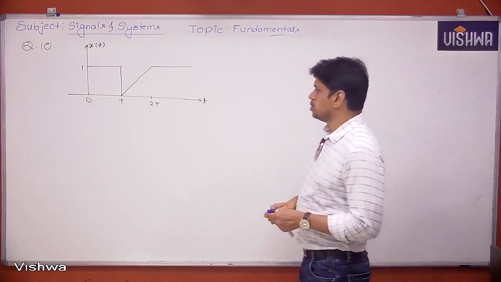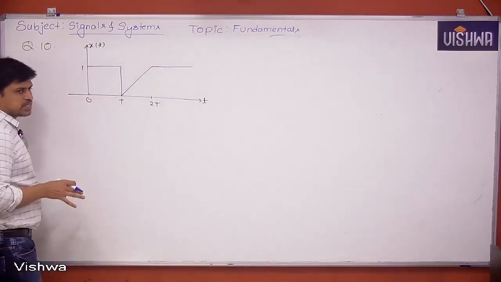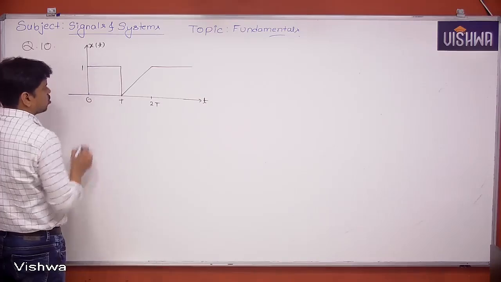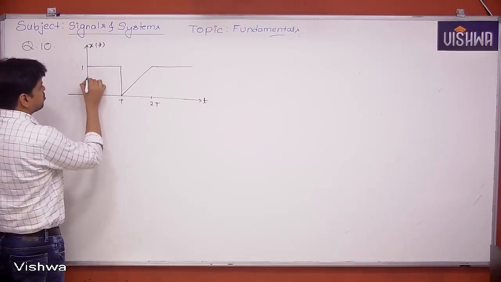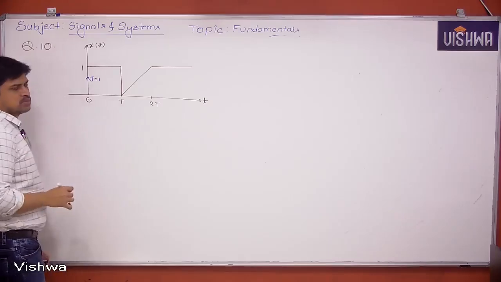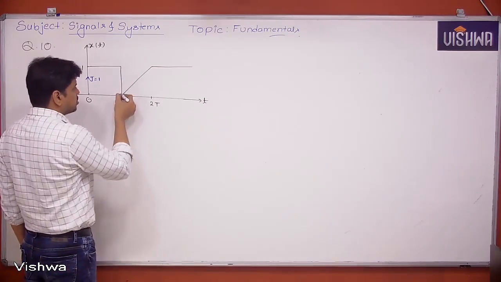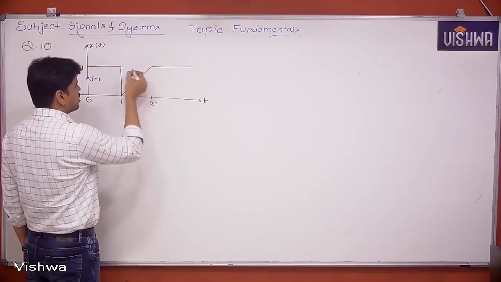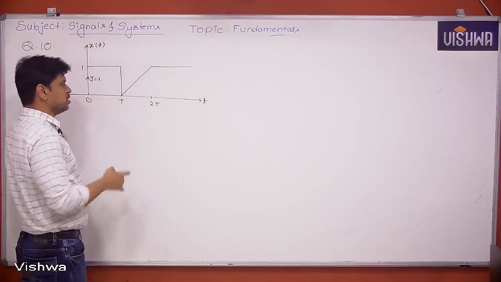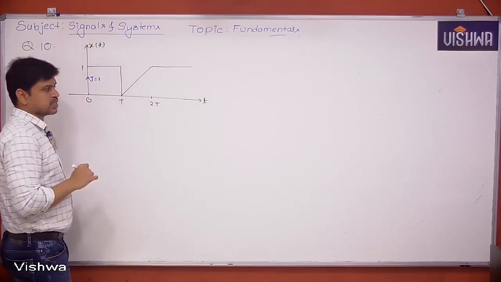Okay. See here one by one. At 0, what is happening? Do we have any slope change before this 0? After this 0, no slope change. But there is a jump here of how much? 1 unit. At T, we are having a jump as well as slope change. This is another line, this is another line. So this is having one slope, this is having another slope. So definitely T is both a corner point as well as a point of discontinuity.